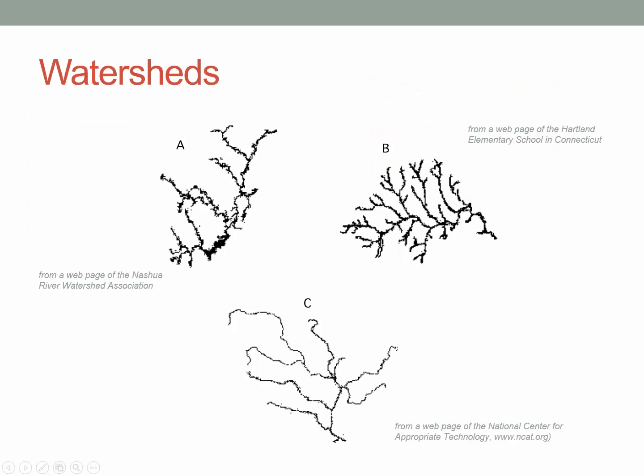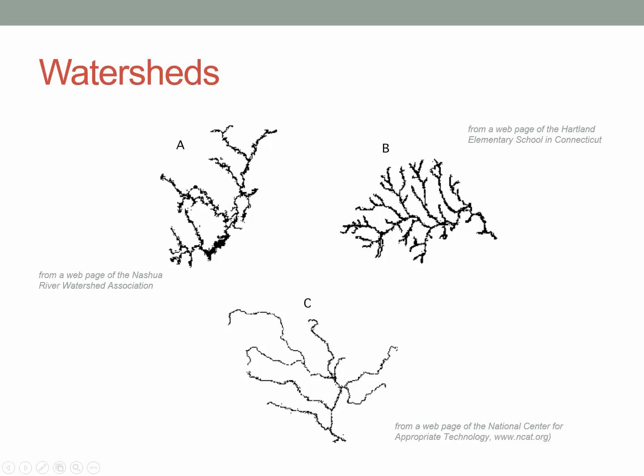Let me take another example. Let me show you some watersheds. So these are all maps or drawings of various watersheds. That is to say, showing the branching pattern or the combining pattern of all the little flows of water that feed into a larger flow of water. Now, the first thing I want to observe about this is, roughly speaking, all of them have the same sort of appearance. They're not the exact same shape, but they all sort of have this same sort of appearance.